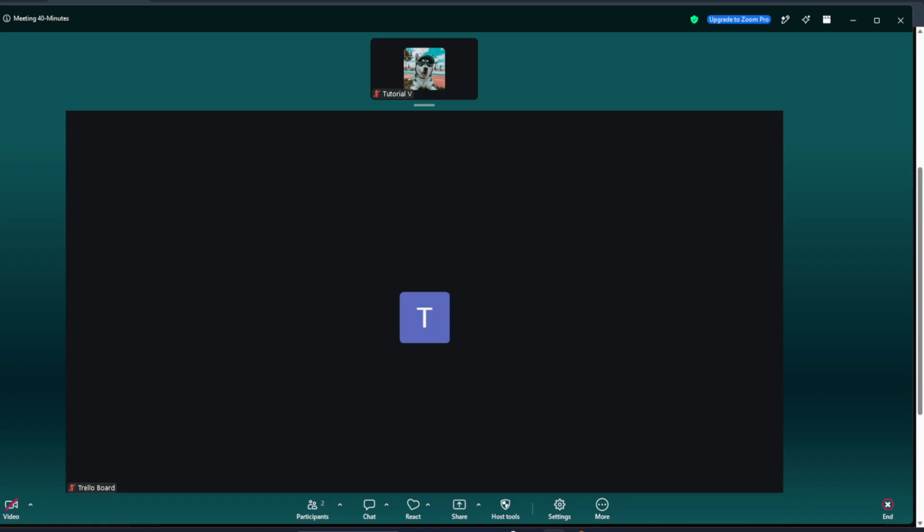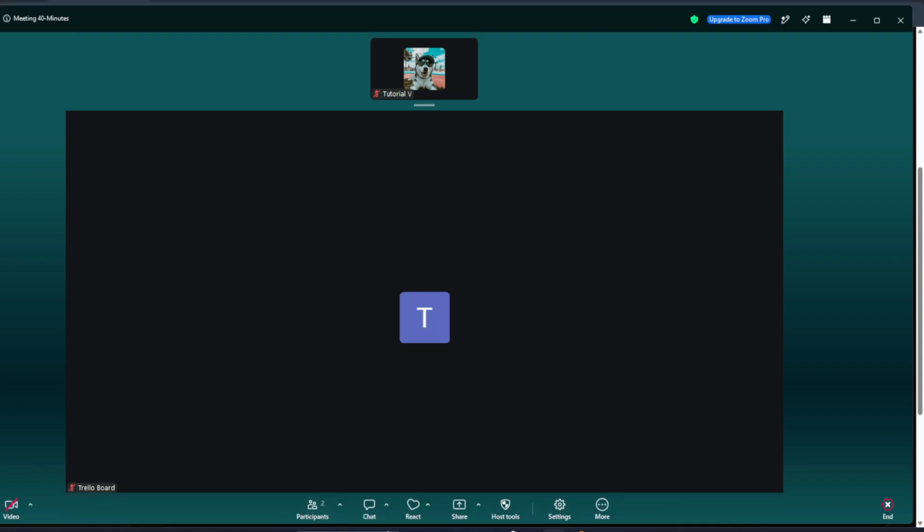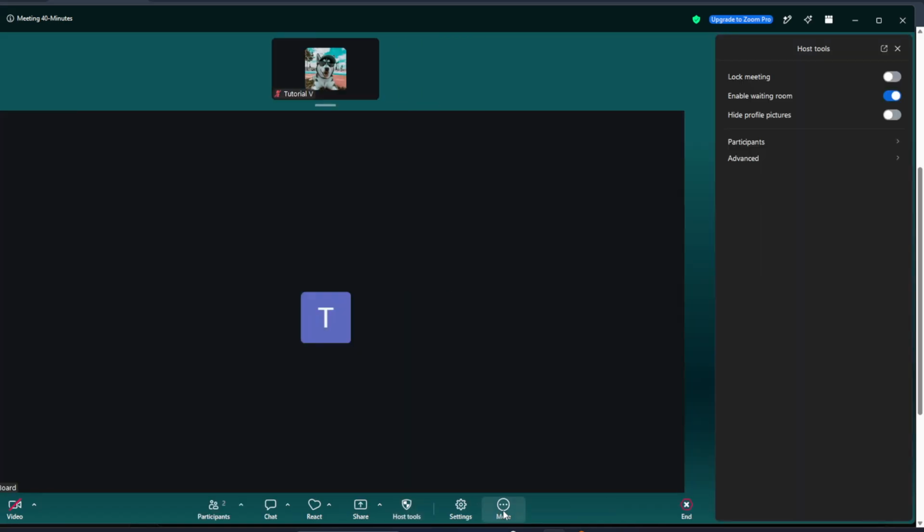of your session. First, let's ensure you're in a Zoom meeting with host privileges because you need these to adjust settings for the participants. Once your meeting is up and running and you've confirmed your host status, you'll want to locate the host tools. These are typically found in the Zoom toolbar at the bottom of the Zoom window. If you don't see the toolbar right away, just move your mouse towards the bottom of the screen and it should pop up for you automatically.